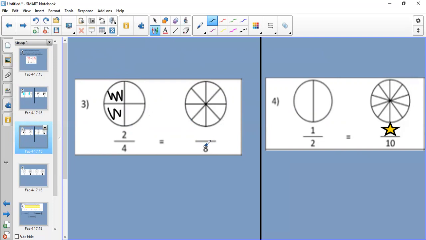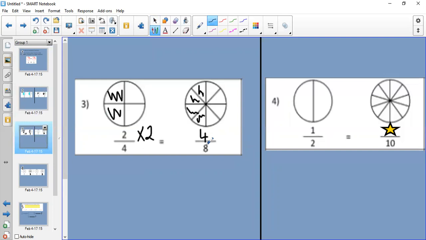And I know I've got 8 parts in total, and now I need to work out what my numerator is going to be. So if I have a look here, 2/4, what else could that be equivalent to? So I'm going to use my 2 times table. I'm going to multiply my numerator and my denominator by 2. 2 times 2 I know is 4. So I write 4 on top, and I know that 4 times 2 is 8, and it's already written. So I now need to shade in 4 equal parts. 1, 2, 3, 4. And if you have a look, it is straight down the middle.